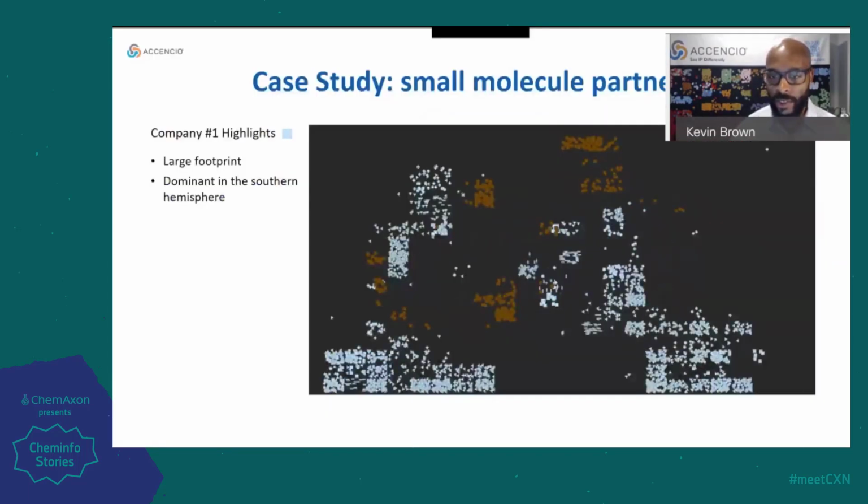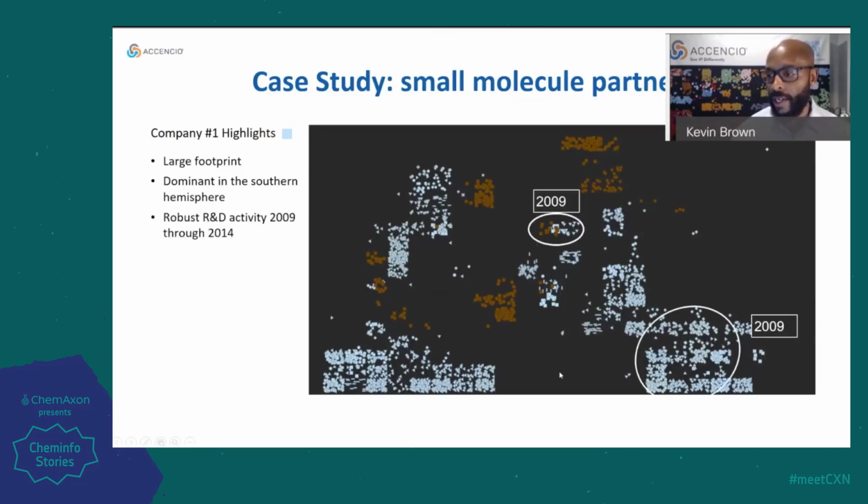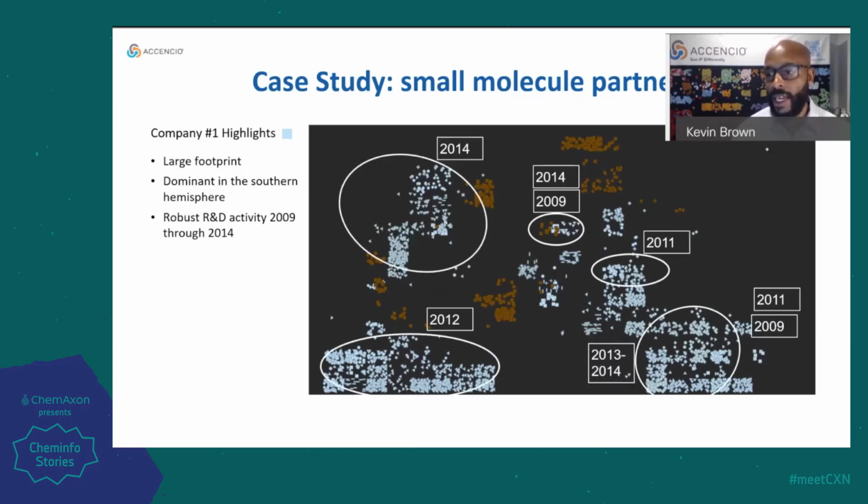So what did we do? I'll show you. For example, we took every individual company that was a part of that map and we did this type of evaluation. If you look here, you're looking at company number one. This is a potential licensing partner for our client in the space. And you look at their footprint in this map as compared to our client's, again, which is brown. So anywhere you see the brown, that's our client's IP. And you could see when you do a temporal evaluation, when this company number one entered the space, when their IP began to publish, how their footprint grew over time, everything that was happening with them.